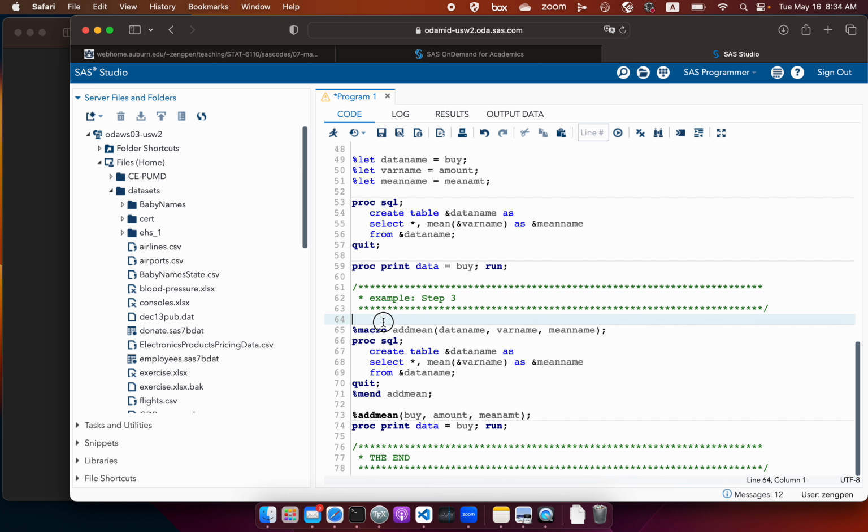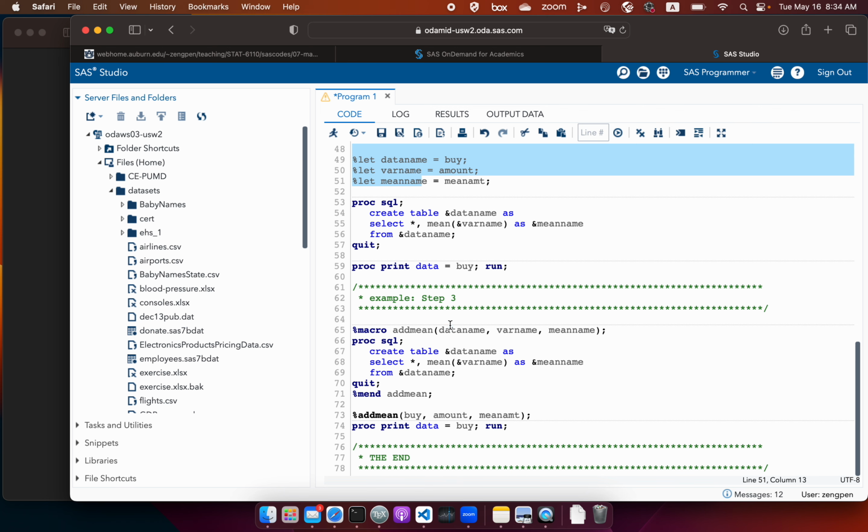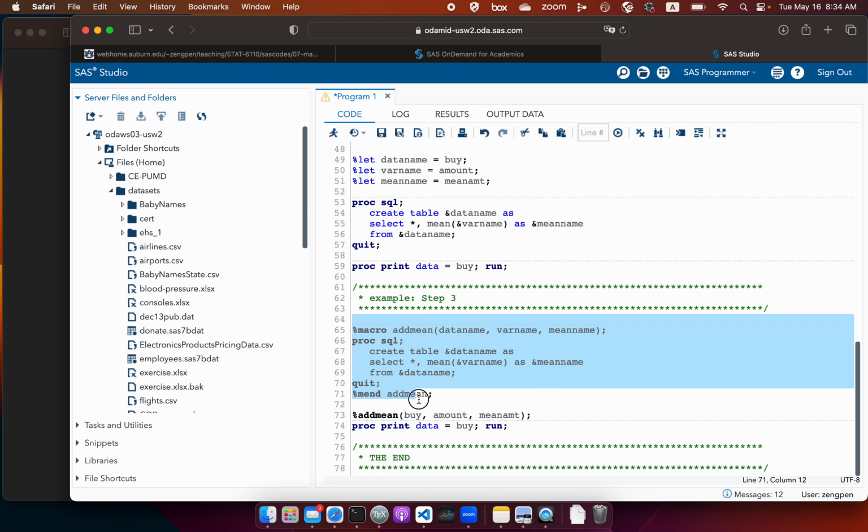See, data name, var name, and mean name: those are the three macro variables you defined earlier. Right now you just include them as arguments of your macro. Then you define this macro, and then you can try to run this macro.